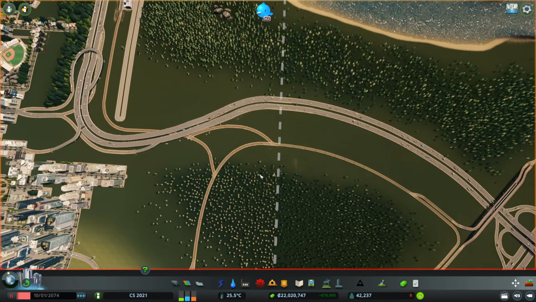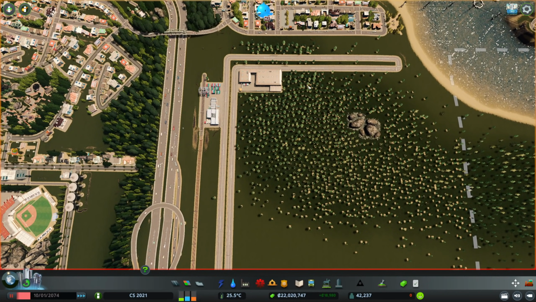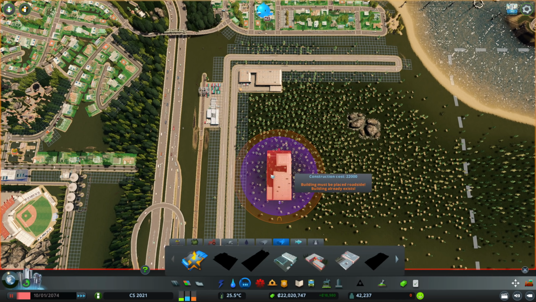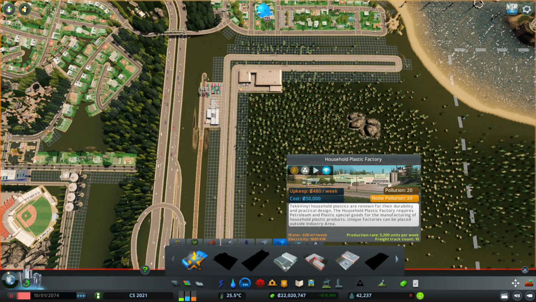And this is a good connection too. This is not what I want in the future. But now we have access to this area using the trains. We already have one factory. Let's set up another one. I might rearrange the factories a little bit later on. And then we also need a place for the warehouses.